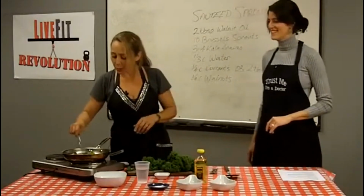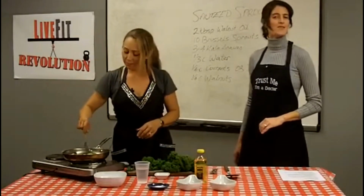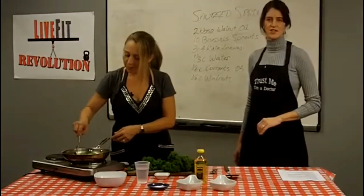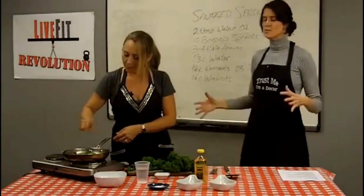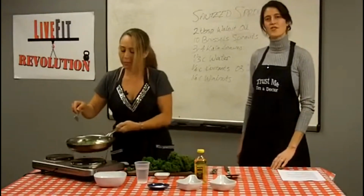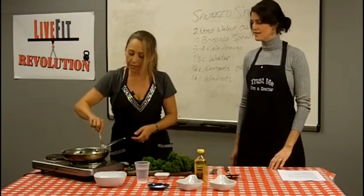How are they in these little green monsters? I don't understand. Little baby cabbages packed with nutrients. Our food's amazing. Plant foods are especially amazing. Nature just packs them filled with all kinds of things that are great and help our bodies stay strong and healthy. So we cook these for 3 to 5 minutes in the oil.